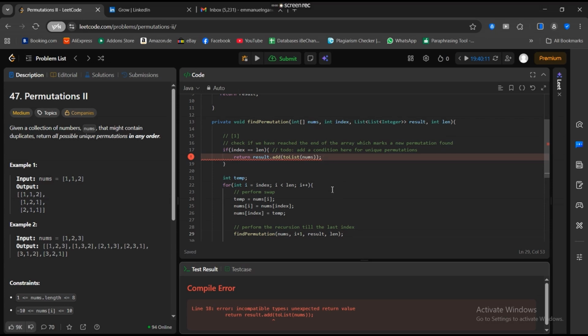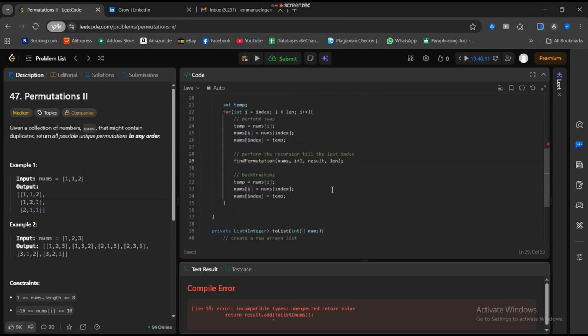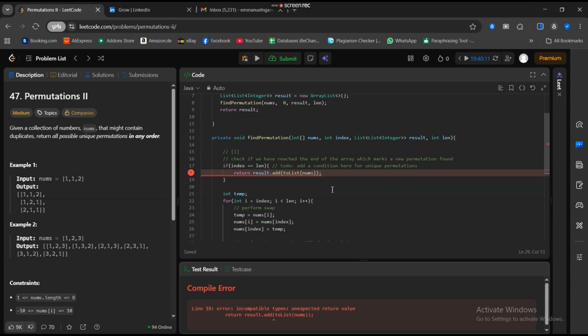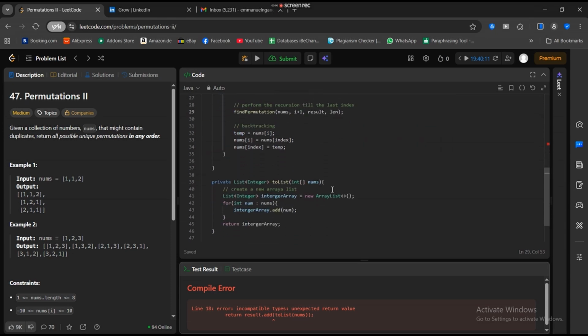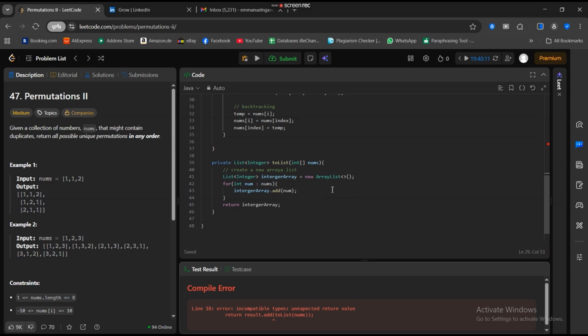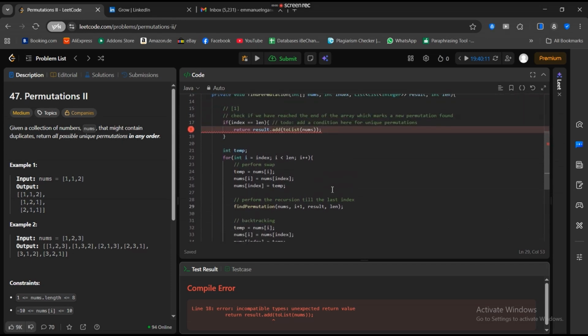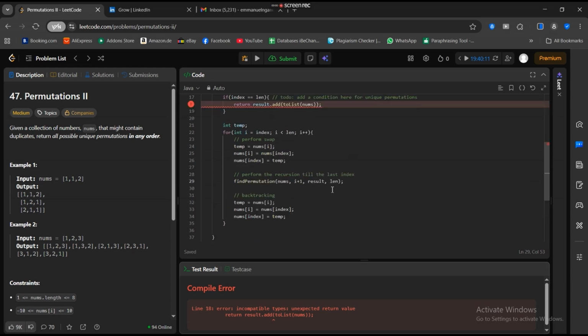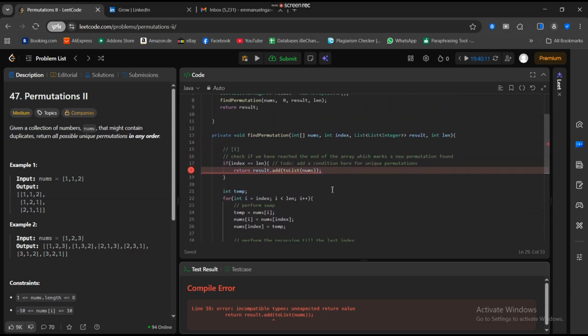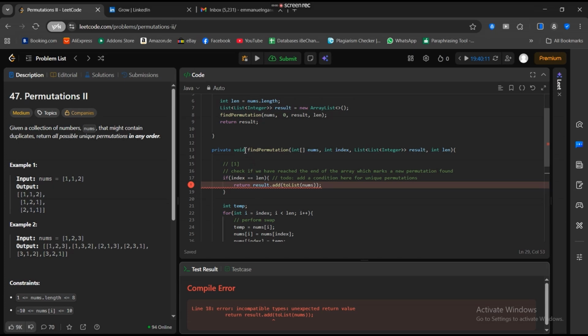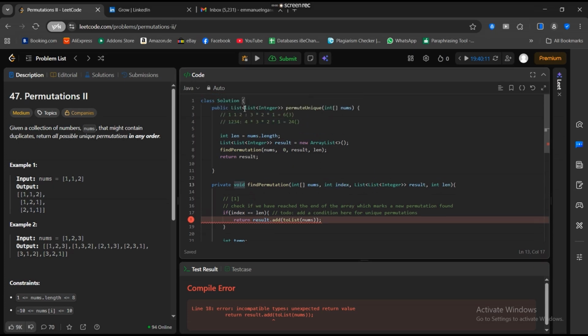nums, list of integer, two lists. Oh, oh yeah, so we have to return this.